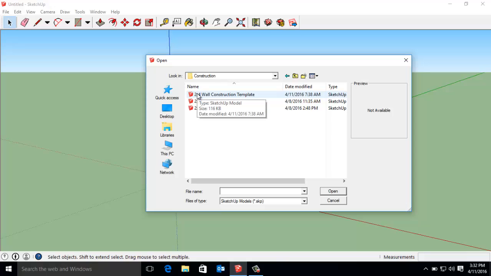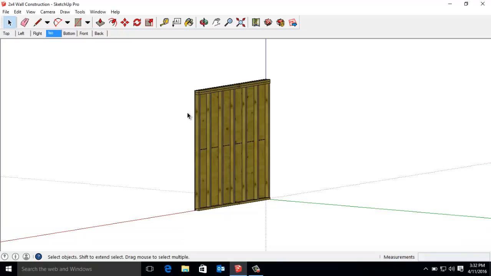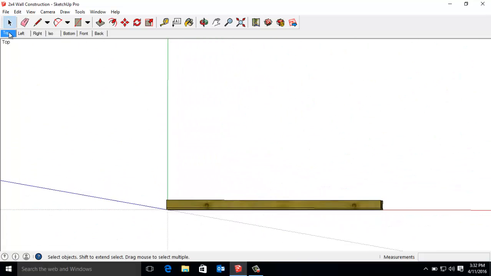And we're going to open up the 2 by 4 wall construction template, and I'm going to open up a finished version of it. Now, you could start this from scratch, but I made a template just because I've got all these camera views made for you, and they're really handy.